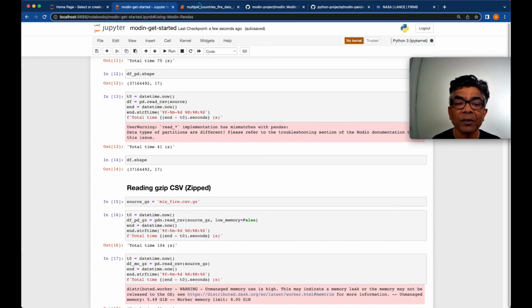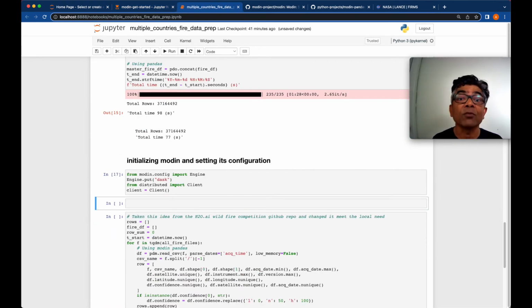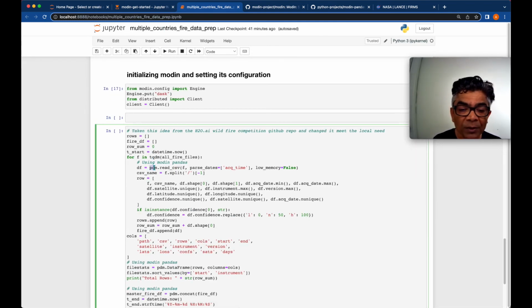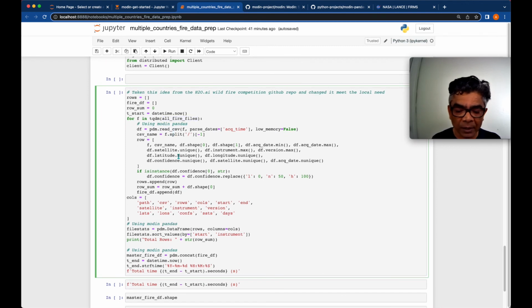We don't need to restart. Now we come back here and we restart this, and that's better because now we have more resources available for ourselves. Now I'm using Modin, and just to make sure, we are using the pandas from Modin. So it's pandas, Modin and everything, and we are reading all the files. So let's get ourselves started.